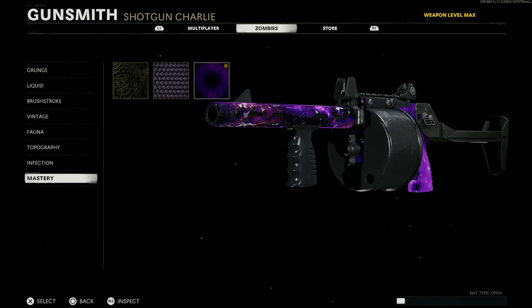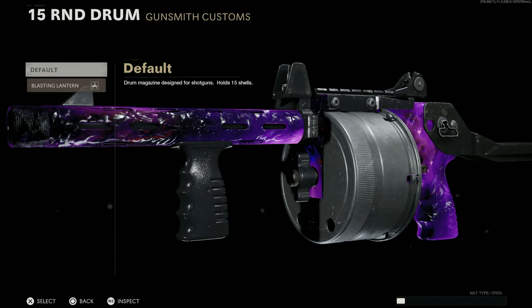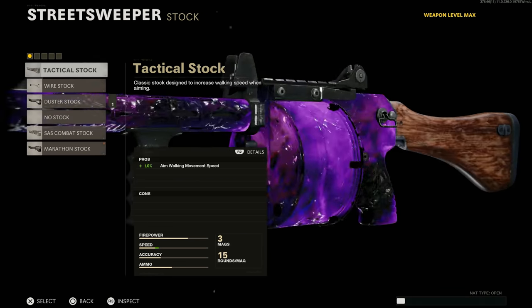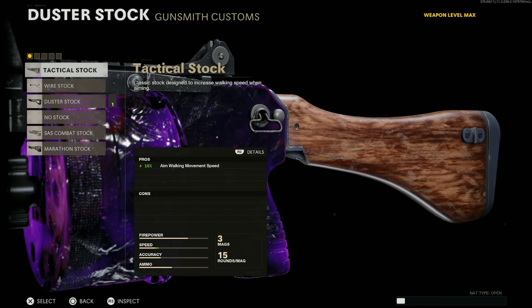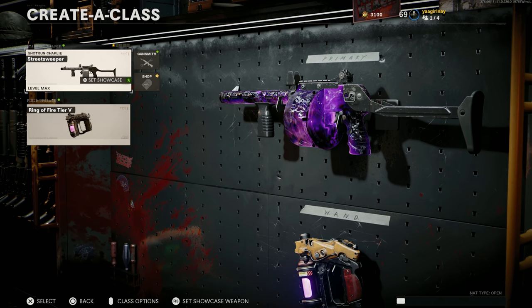I want to see if there's any other mags that change this. No. Okay, well, maybe if I put on this blasting lantern drum from another blueprint, it looks better. So I'll throw that on. Is there any stocks that change it? Not looking like it. Let's see if the blueprint one. Nope, that looks awful. Yeah, what? There's not even coverage on the stock at all. That's so disappointing. Anyways, let's go hop in game and see what it looks like with this.